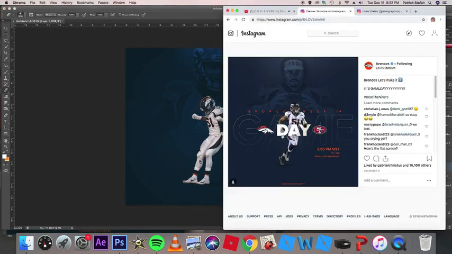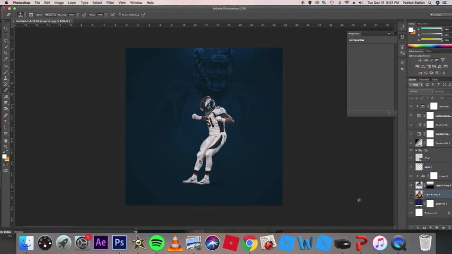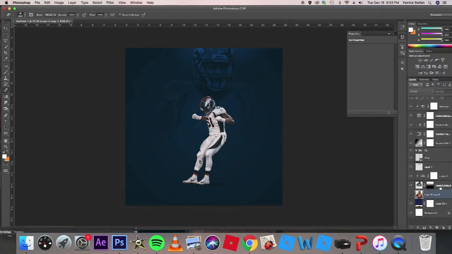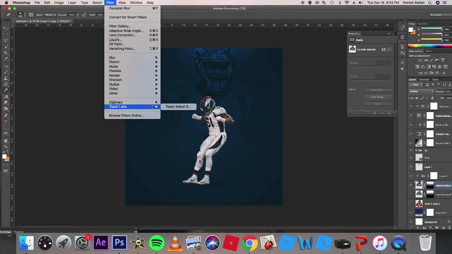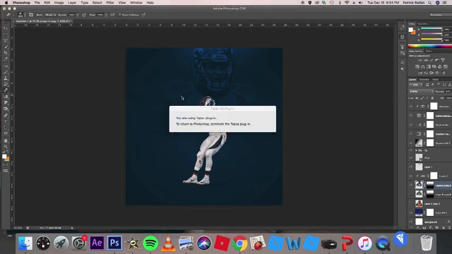Alright, moving on. So we have our gray texture. We're going to move on to our text soon. Honestly, what I really like about this is how, you'll notice in a lot of the Broncos designs that the guy in the back has a lot of HDR. And I'm wondering if I should add more of that. But the photo that I'm working with is just so dark that it doesn't really work with HDR that well. So I'm just going to try to add a little bit more dynamic pop.